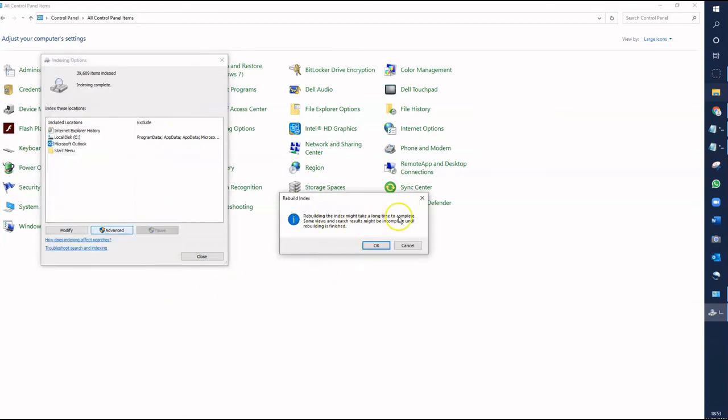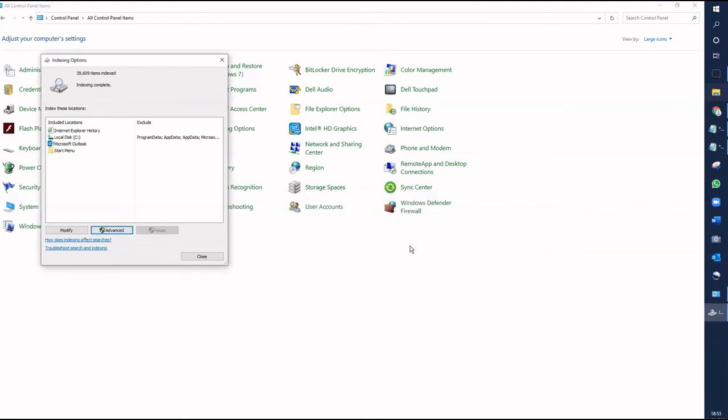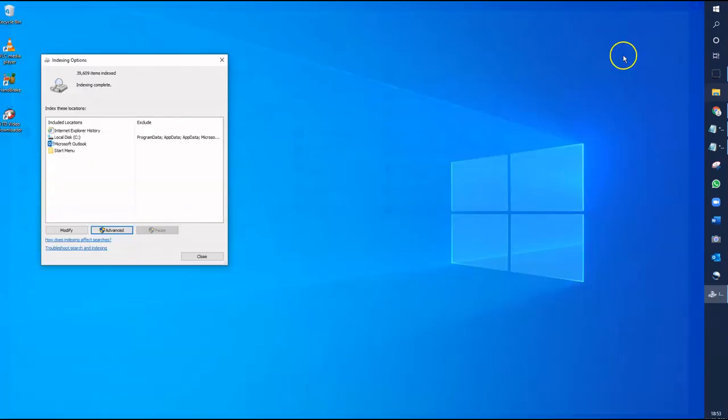Rebuilding this index might take a long time to complete. Some views and search results may be incomplete until the rebuild is finished, and we simply click OK, wait for that to finish, restart our computer, and then we check again if the Windows search button is working.